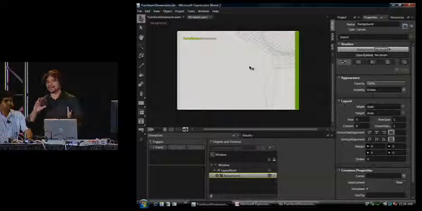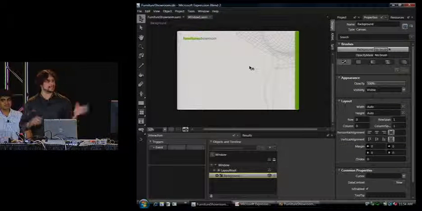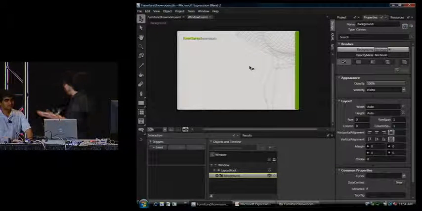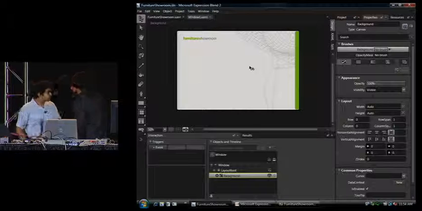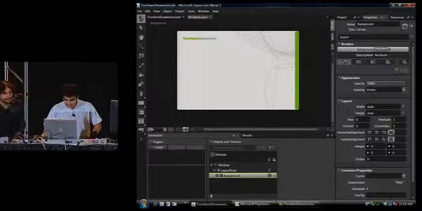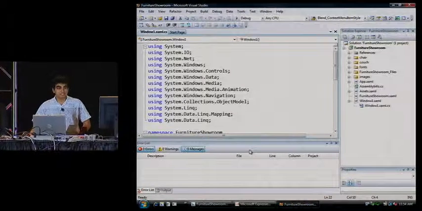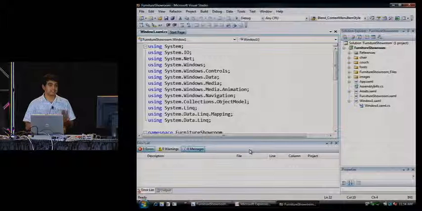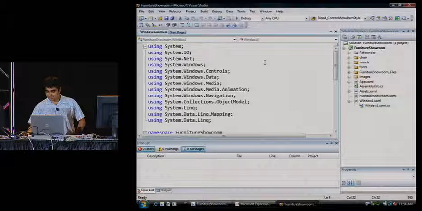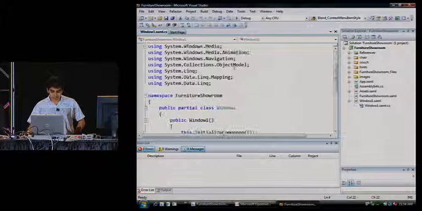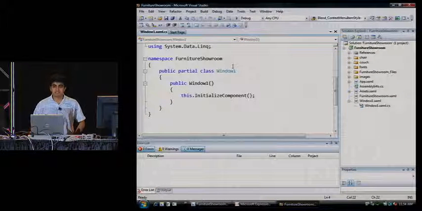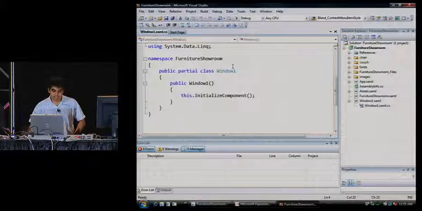And as a designer, I don't know how to work with database and stuff like that, so I need Kirupa back to connect the application. Right, thank you, Celso. So when you saw the finished version, the Furniture Showroom app, you saw we were displaying data, more specifically furniture data. I'm getting that data from somewhere, and like Celso mentioned, it's a database that I've already created. So what I'm going to do is simply provide Celso with access to the data we had already created.